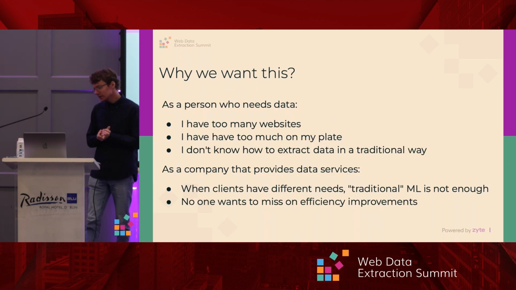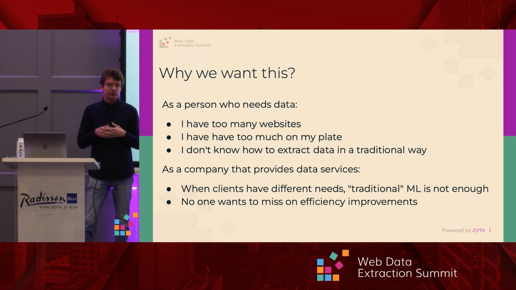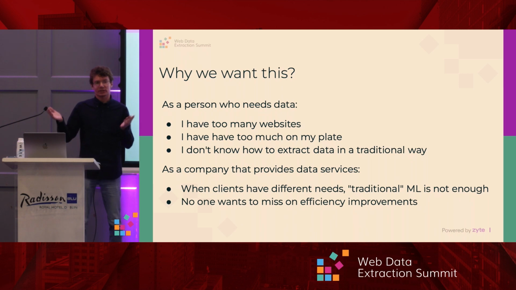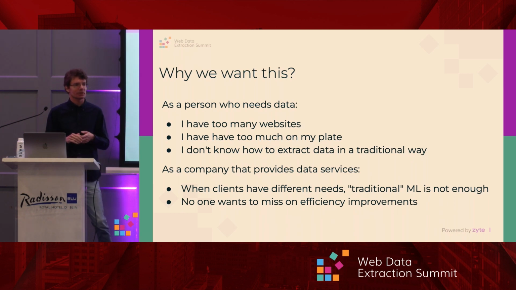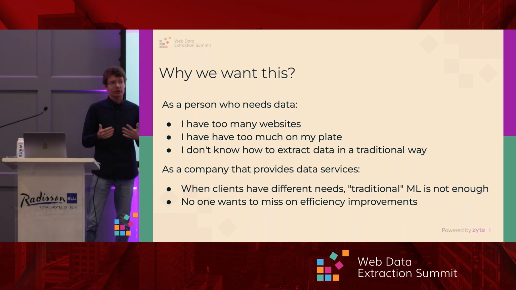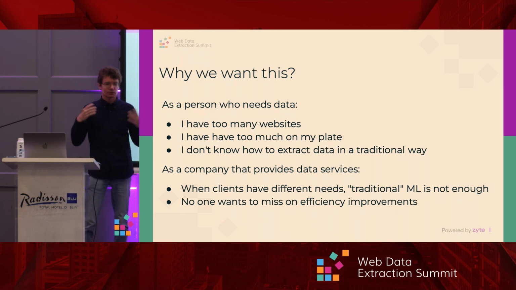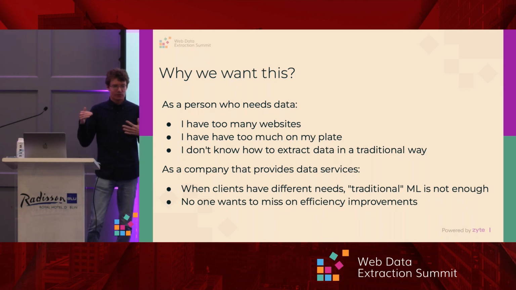And there can be some other approaches to this. For example, in e-commerce, we can see that typically we can identify that people want a certain set of attributes, let's say the 20 most popular attributes, and then we can build a traditional machine learning model which would be trained to extract these attributes. And this can work in a way, but what we're seeing is that in many cases, people would want some extra attribute or two which fall outside of this core schema and which requires some customization.